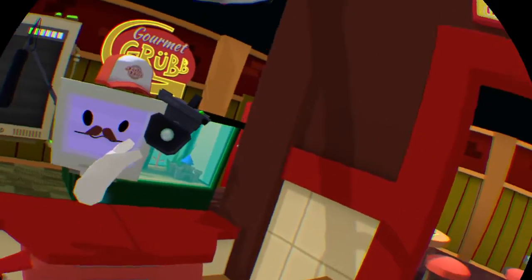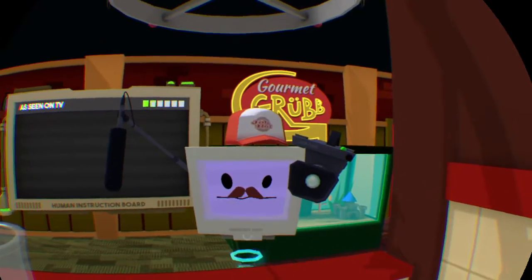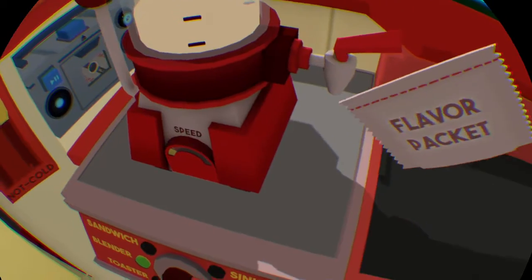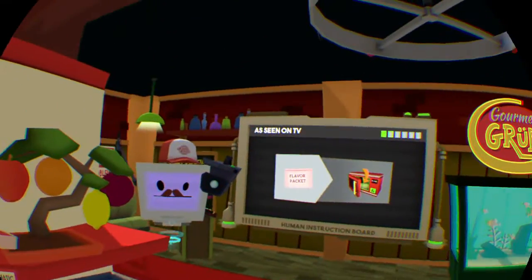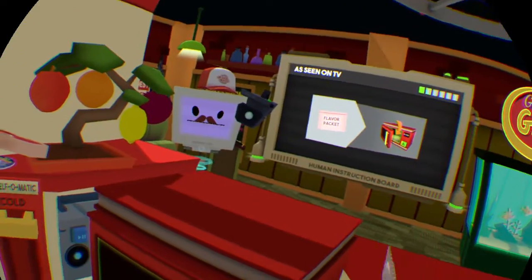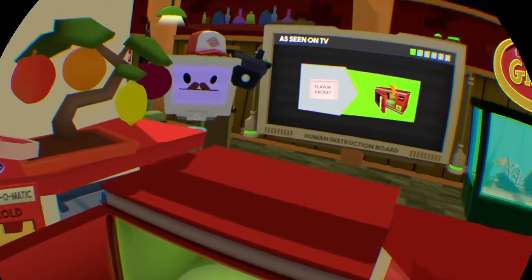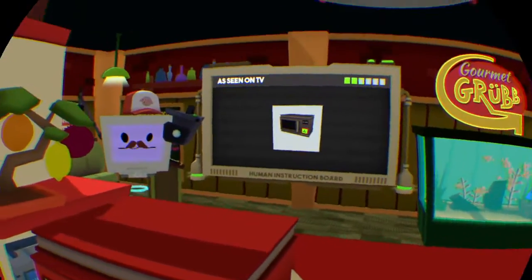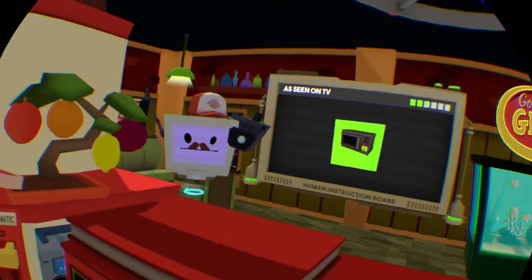Wow, talk about food. Hey, okay, great, that was good. Now let's get a shot of you putting this flavor packet in the microwave. Everybody loves flavor packets, right? So let's burn it in the microwave. Right. It's in there. Close the door and let me get a shot of the microwave running.